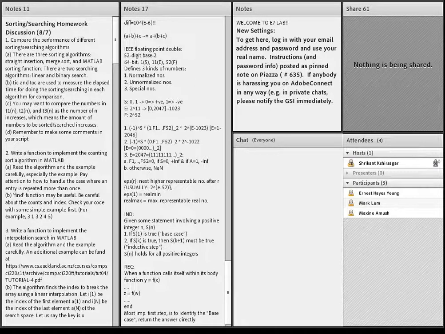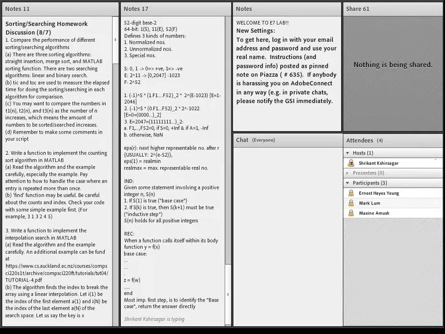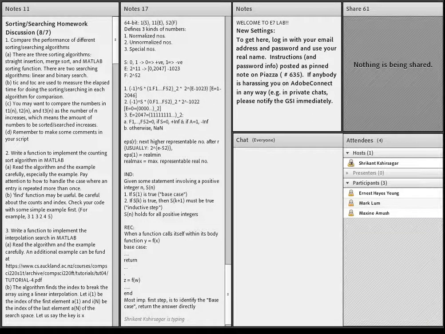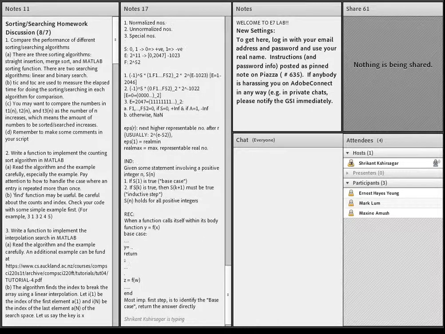This is probably the most important step that many people make a mistake with: you need to start with the base case. You must identify what the base case is and define the output for it. So the first thing you check, usually, not always, is if it's the base case. If so, then you do something and return something, so you set y equal to something and return. And if the base case is not satisfied, then you do your else.